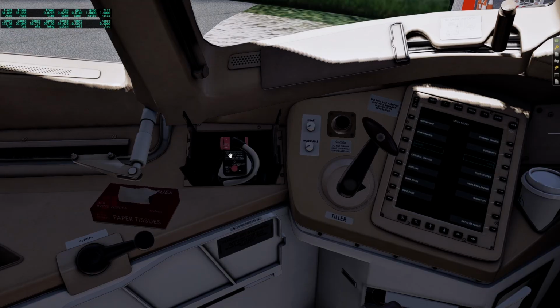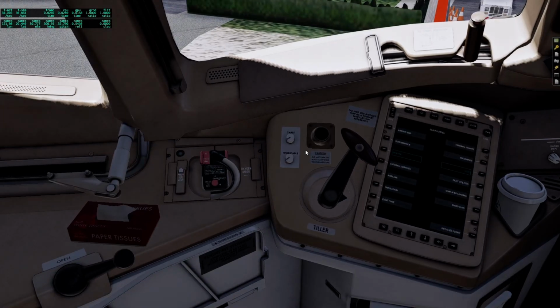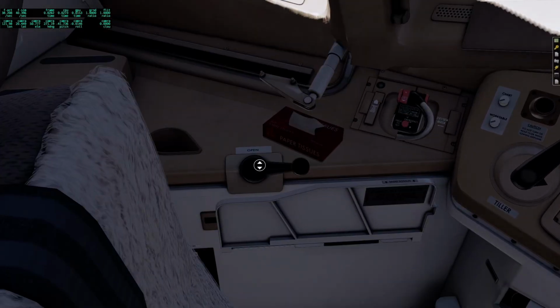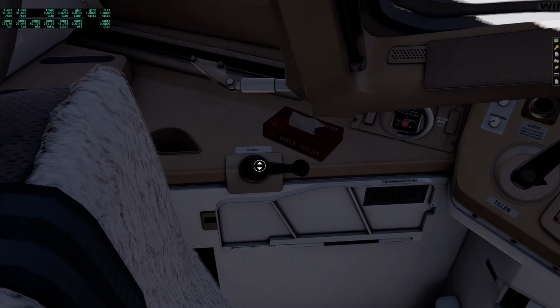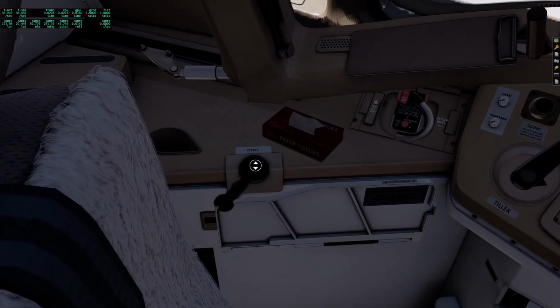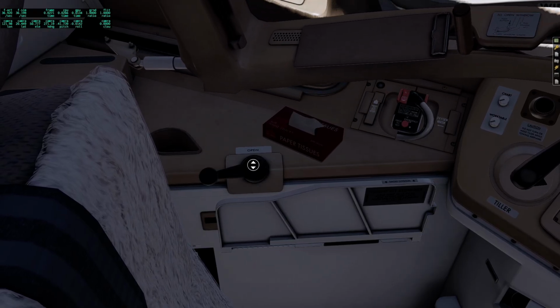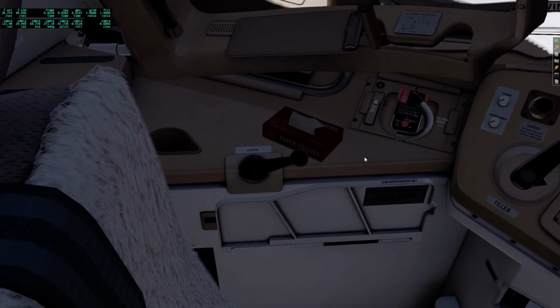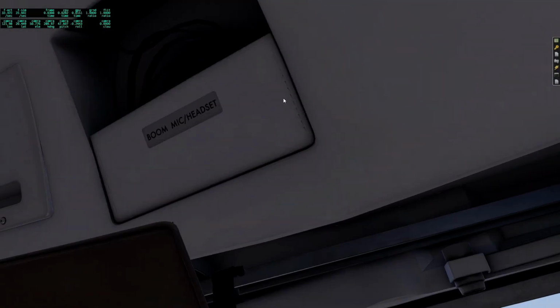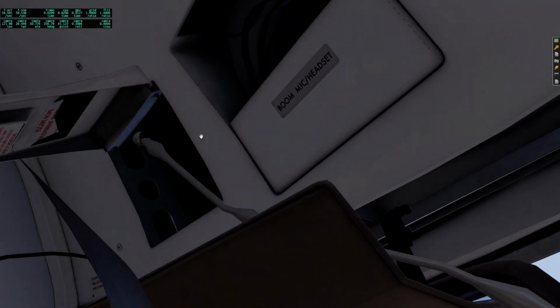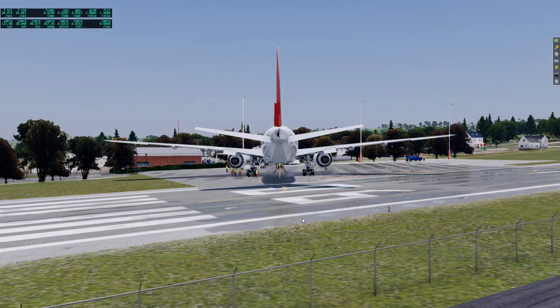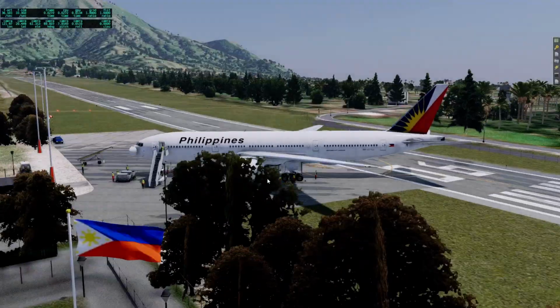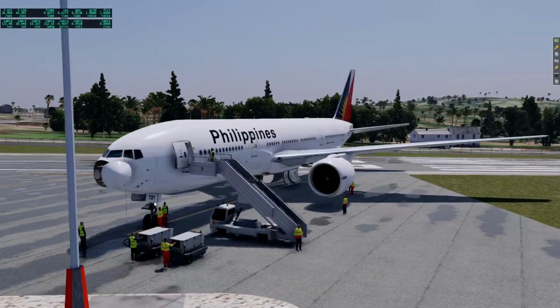But you also have emergency ropes that only show up when the window is fully open. Once this window is open, you can click the emergency rope and deploy it. This is visible from the outside. You can see the rope.